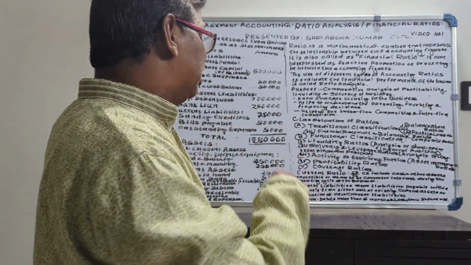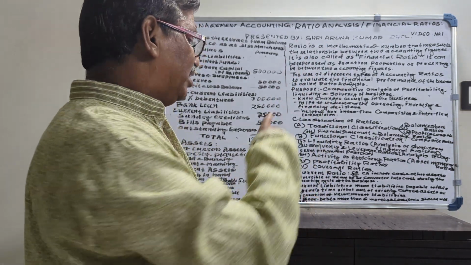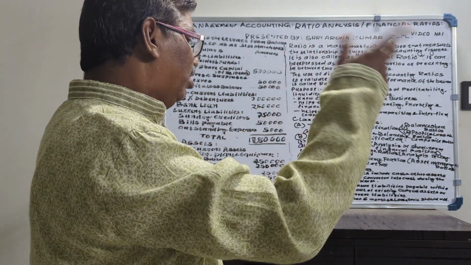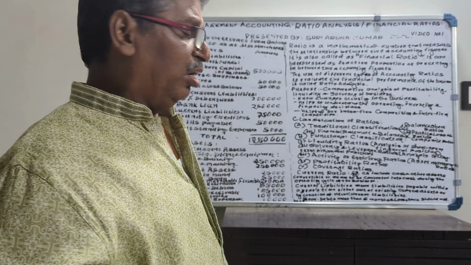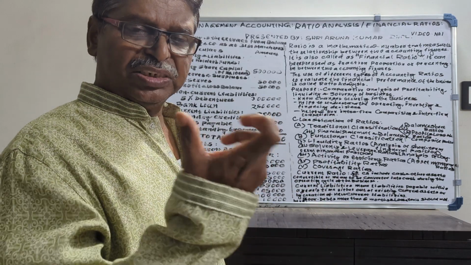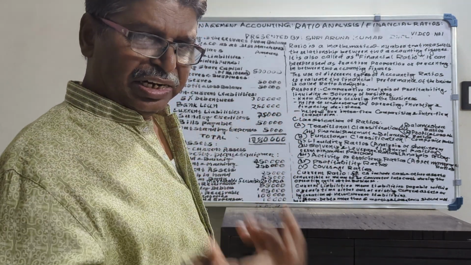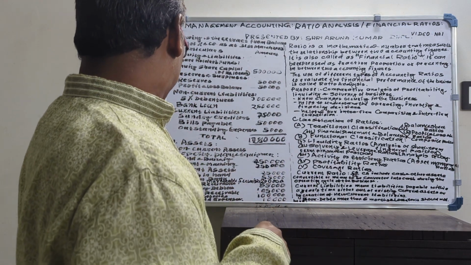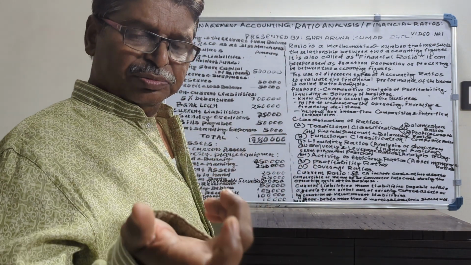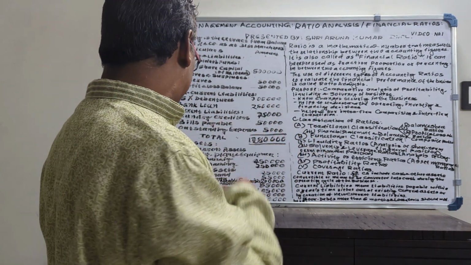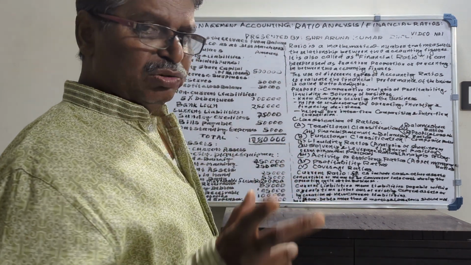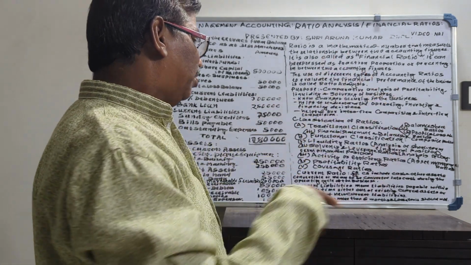Operating cycle of the business means generally suppose in 1 year, one trade cycle is there. First, we will invest cash, we will purchase the raw material, we will convert the raw material into finished product, then we will sell the finished product to the customer. It may be sold on cash or on credit. Then if it is on credit, then sundry debtors or bills receivable will arise. Then again within a short period, suppose we have given 2 months to our sundry debtors and we will collect within 2 months, then our operating cycle is complete.